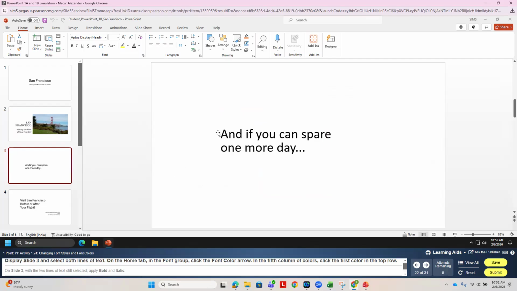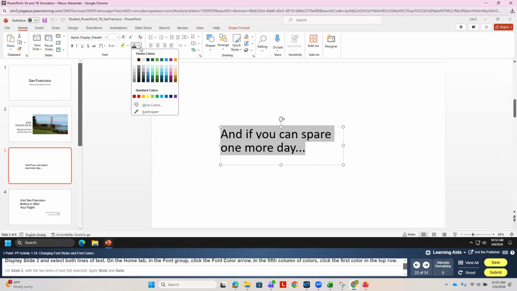We want to select both lines of text. On the home tab font group, we want to go to the font color arrow. We'll hit the down button. And we want to use the 5th column of colors. First color.